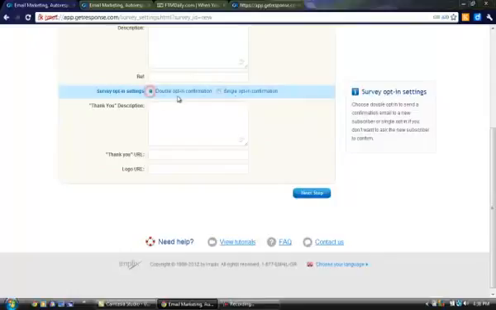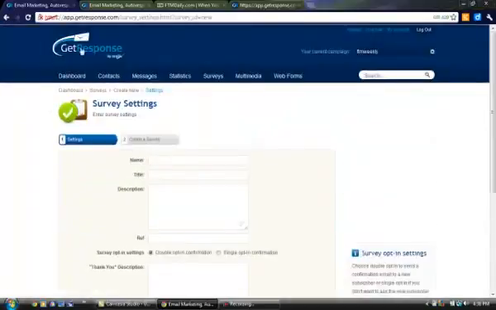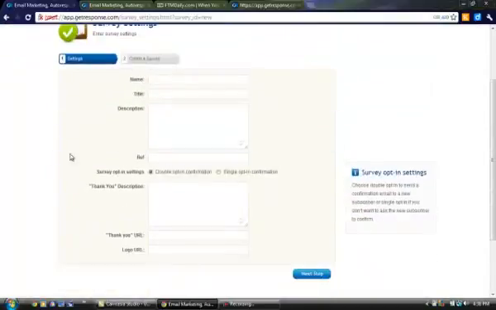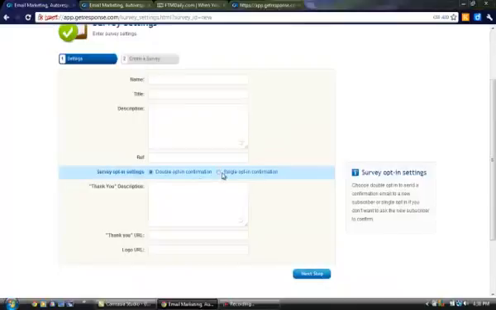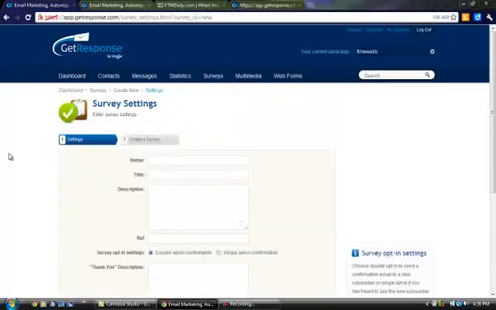We usually recommend the double opt-in because if you ever decide to leave GetResponse, with a double opt-in confirmation, you'll be able to move those names and emails much easier than if you just had a single opt-in confirmation. So we're thinking for the future here when we do this. Double opt-in almost always is your best route.